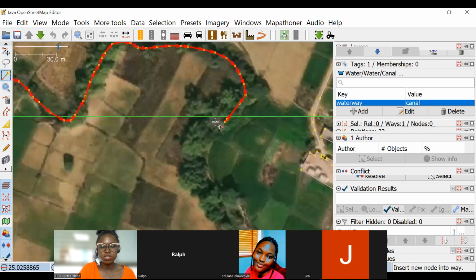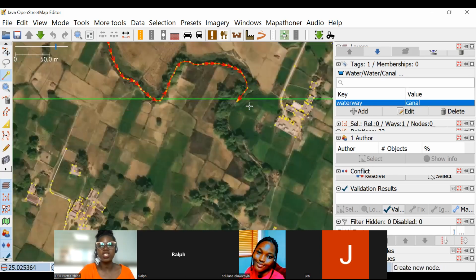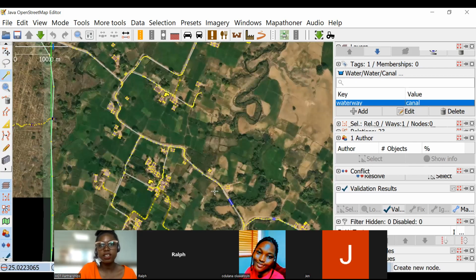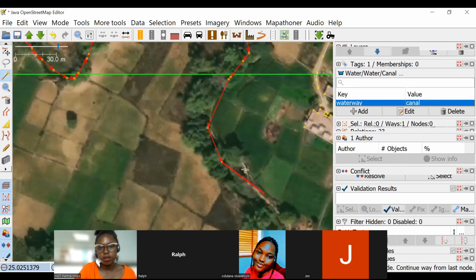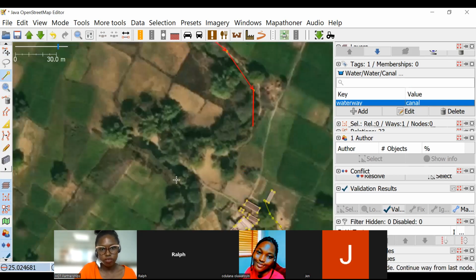So I'm going to just continue with this. We want connectivity. So instead of creating another one and leaving it hanging, I'll just continue with this. I'll select it and just pan around, following it.